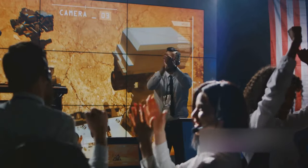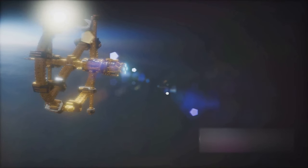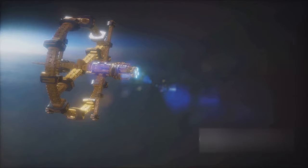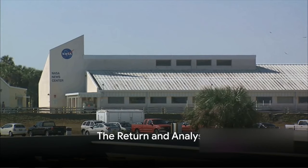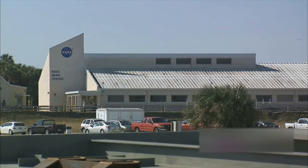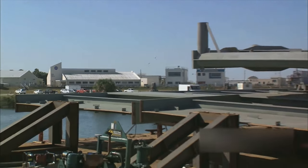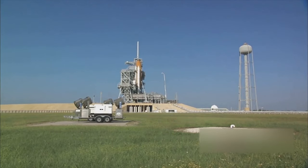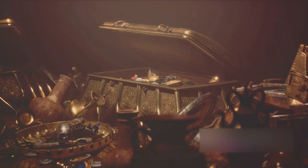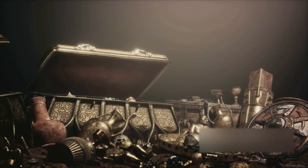It was a testament to human ingenuity and our relentless pursuit of knowledge and understanding. The spacecraft then began its journey back to Earth, bearing valuable samples from the asteroid. Upon its return, the capsule was transported to NASA's Johnson Space Center in Houston for analysis. Having successfully completed its round-trip journey to Bennu, OSIRIS-REx was now in a new phase. This was the moment scientists had been waiting for — the unlocking of a treasure trove of cosmic knowledge. The canister carrying the precious asteroid material was carefully opened, and a sense of anticipation filled the air.